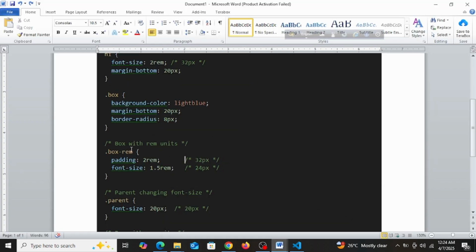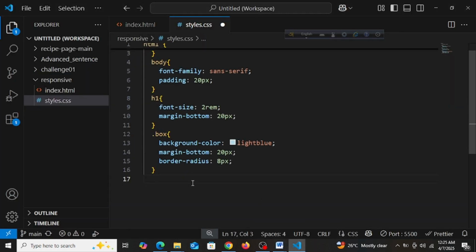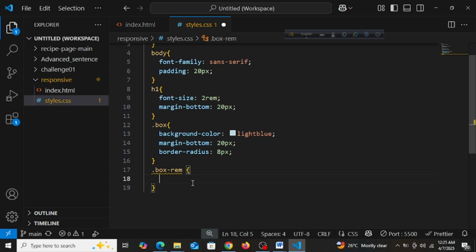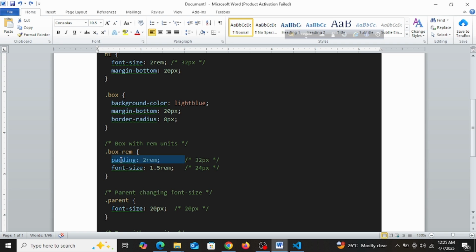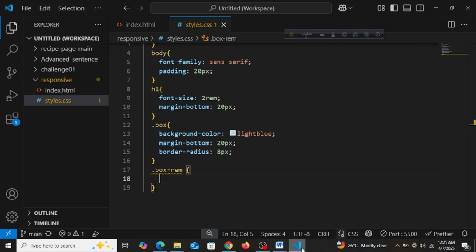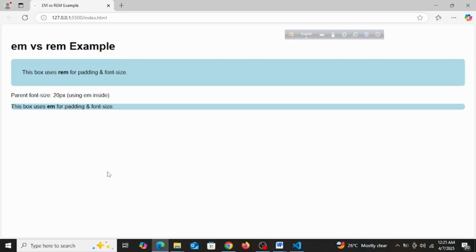And okay, so box rem, so let's deal with this now. When you do this box rem, padding 2 rem, so let's just see the change. When you do this padding 2 rem, you see this is getting the 2 rem padding.